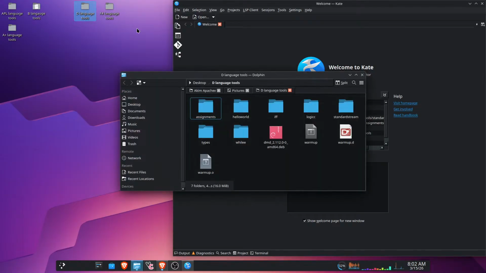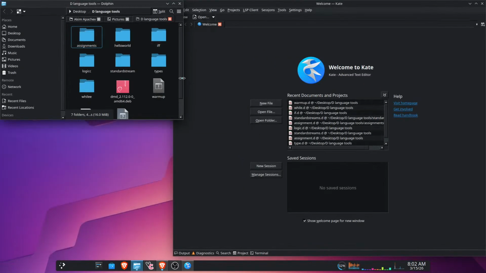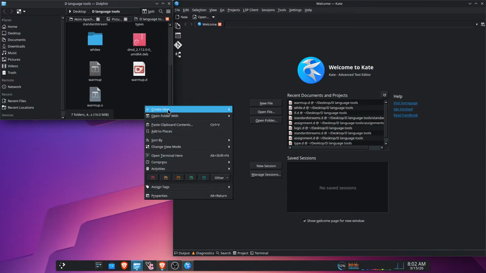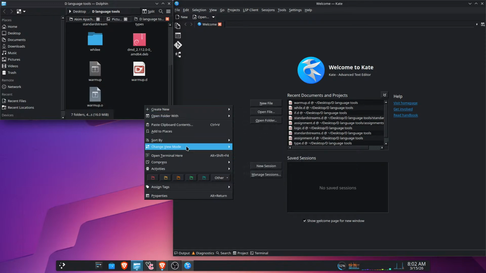Then we're gonna open up this as well. Pop that up there. I've already made warmup.d. Nice. Lastly, we're gonna go into here. We're gonna make a new folder. God damn it. Do we want to try something harder, or do we want to continue on with our tasks from yesterday, the entire learning process?